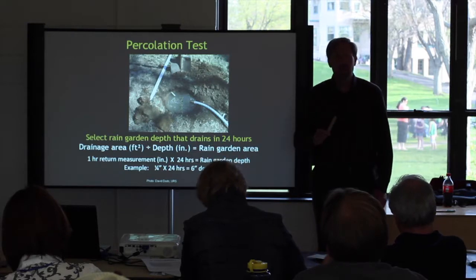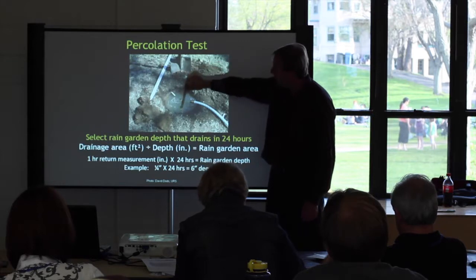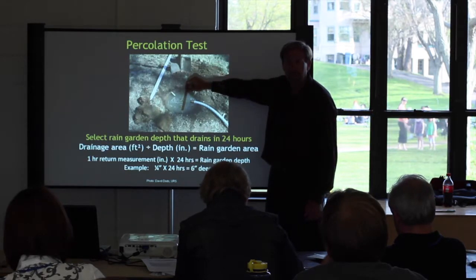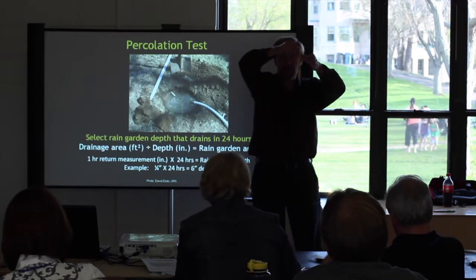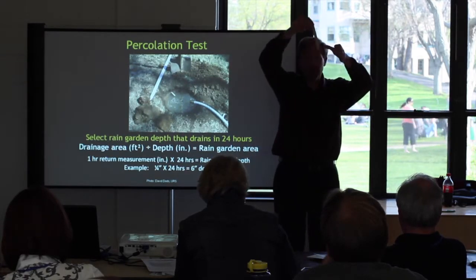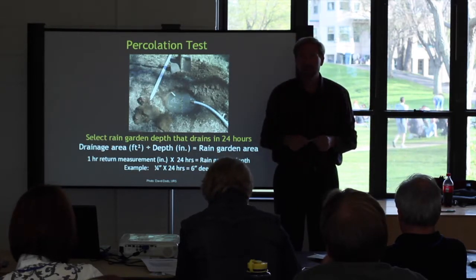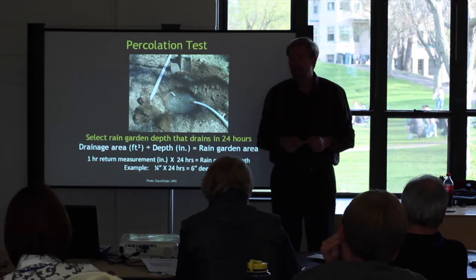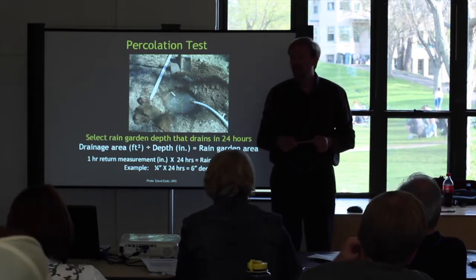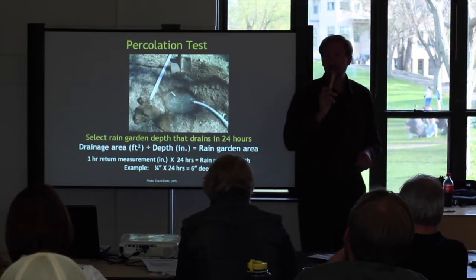The other thing that I'm going to tell you is you don't take a measuring tape and put it in the hole and measure the depth. You don't measure this way in the hole with a tongue depressor or measuring tape. Because when you fill up the hole with water, what happens to the dirt on the sides of the hole? It caves in. Okay? So it changes the depth of your hole. It doesn't measure that way. So keep it on the top at the surface. Okay? So did I answer your question?